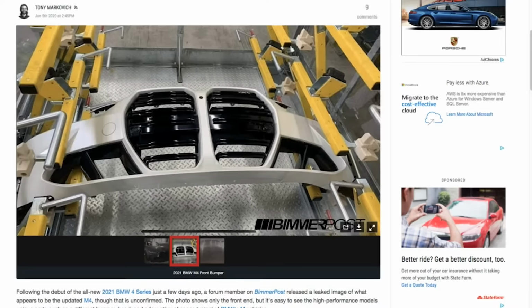Yeah, although, Zach, in that picture you have up there, a big portion of this grill appears to be blocked off. Very good point. Big middle section isn't actually cooling, right? It's just the bumper. So they've made this choice intentionally, not because they need to get more airflow. Unless they've got one of those hardcore, like, air goes through the bumper things, which I have seen, but I doubt.